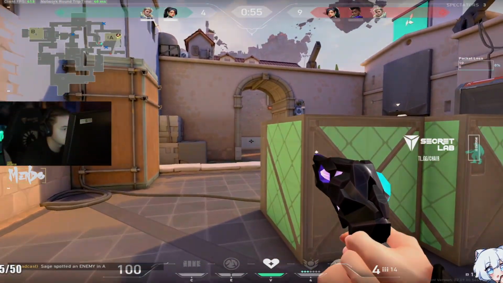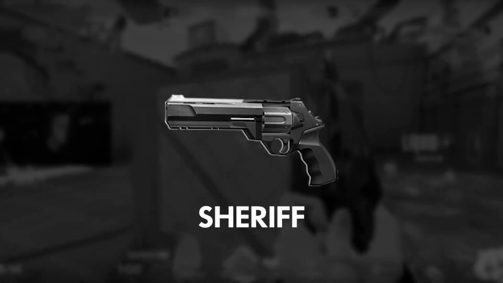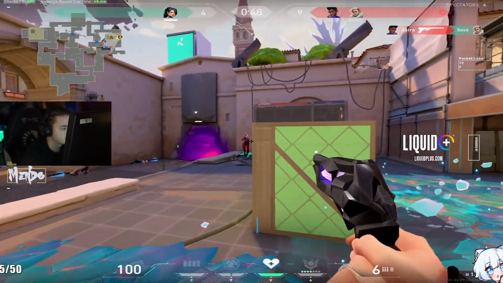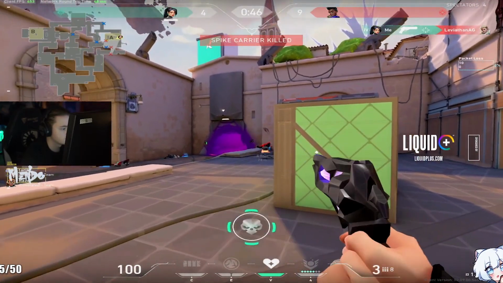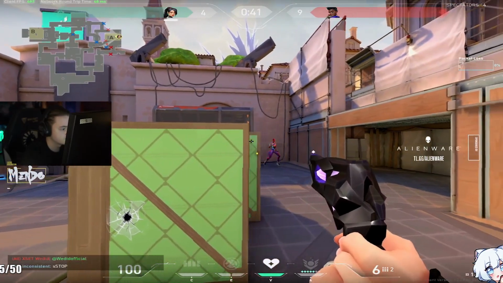Now, last up is definitely the Sheriff. Now, the Sheriff is actually uniquely powerful in that pistol round because it's kind of like the great decider, right? No matter what, if people are wearing light armor or no armor or whatever, we got the Sheriff in your hands, you're going to roll him if you hit that headshot.